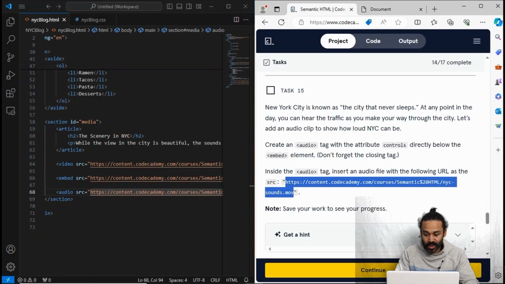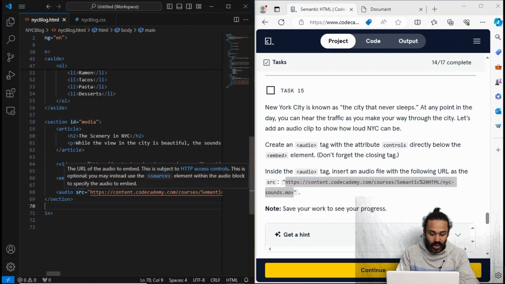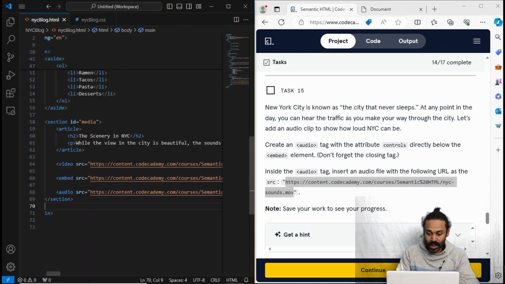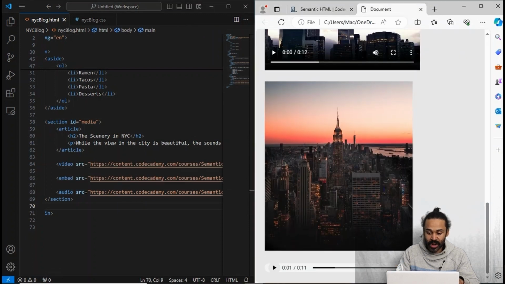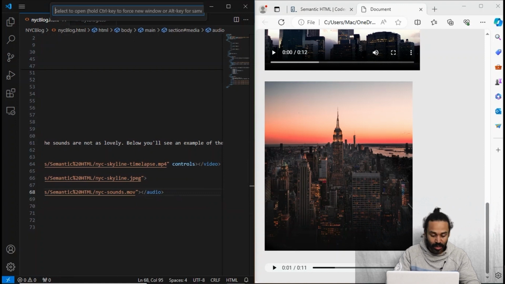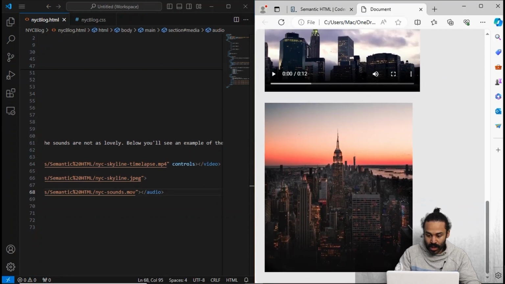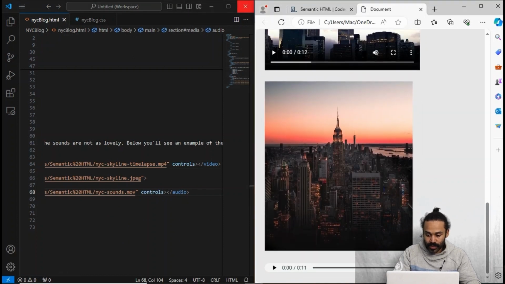So let's take a look at what we did. We took our URL link that was given to us. We linked it in a source attribute for the audio element tag, and we got our audio element tag. And I just want to show you guys something. I wonder if we take away the controls from the audio, if it would render without the play button. Let's see. Oh, it wouldn't even render at all. So when you're dealing with this audio tag, you definitely need that controls attribute. And there we have it.